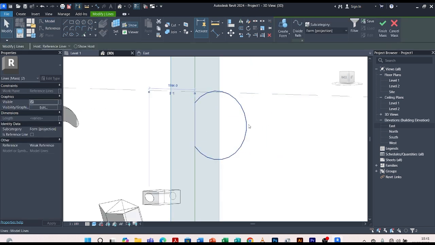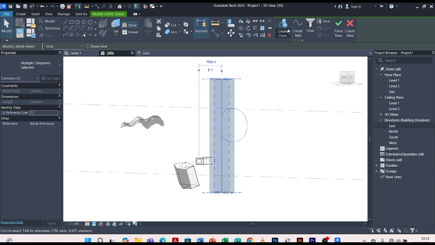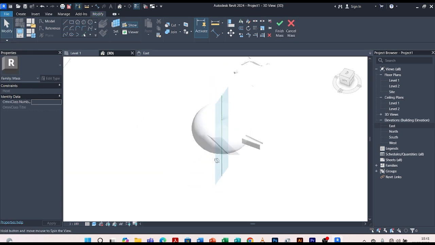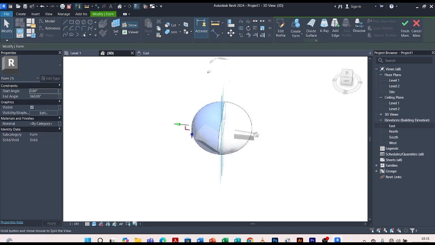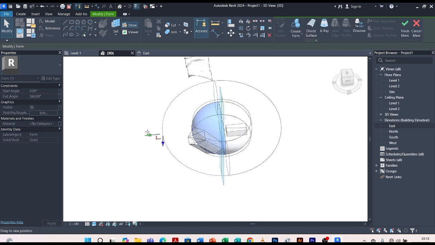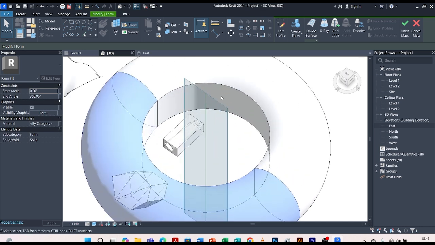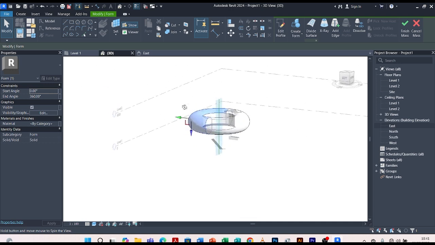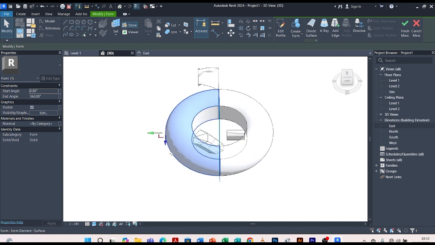So I'll select this and also select the reference line. I hold on to Control, I select it, I come here and create form. So when you create form, you realize we're having our ball in that shape. When you move it this side, it will become a ring. It will create that space and leave the axis in the middle. So in case you want to create something like that using Massing Site, that is how easy you can come up with that.